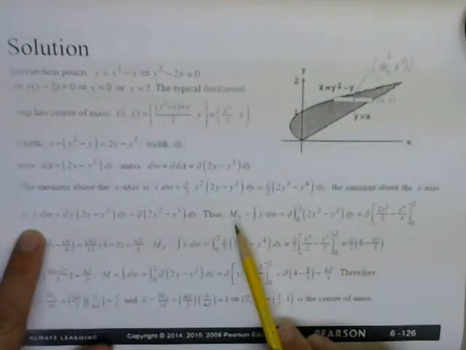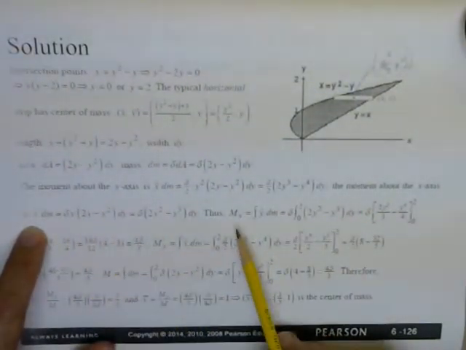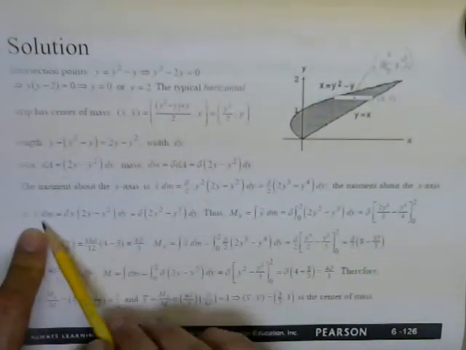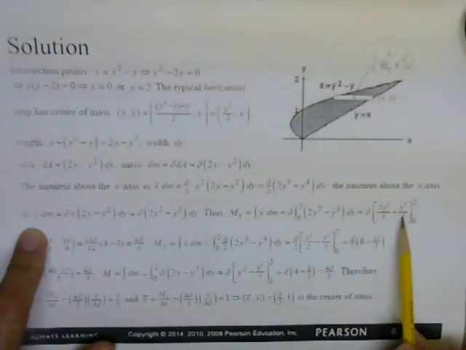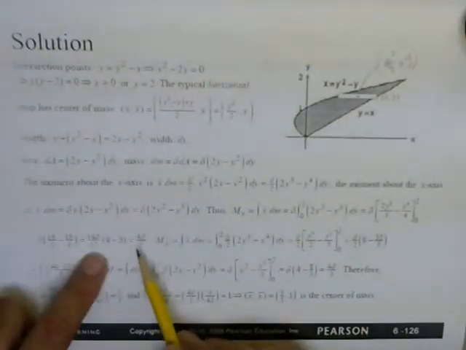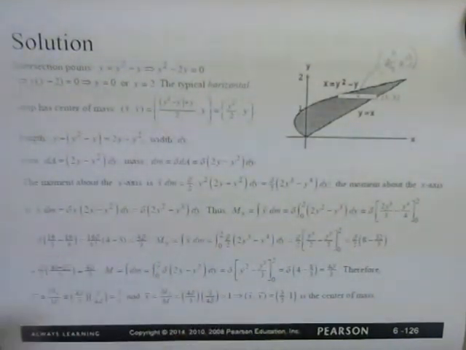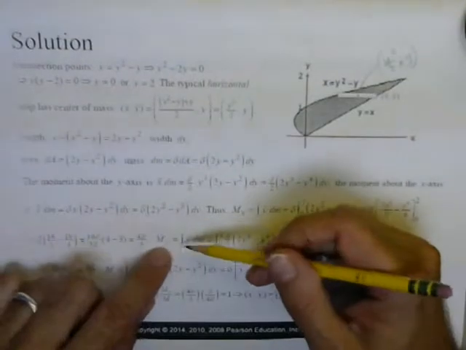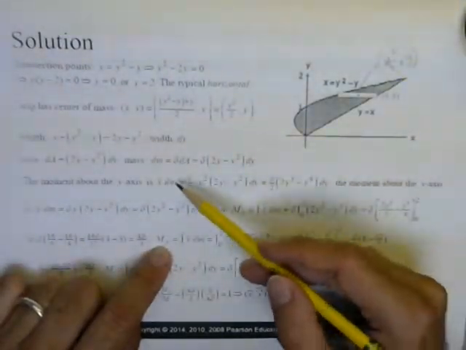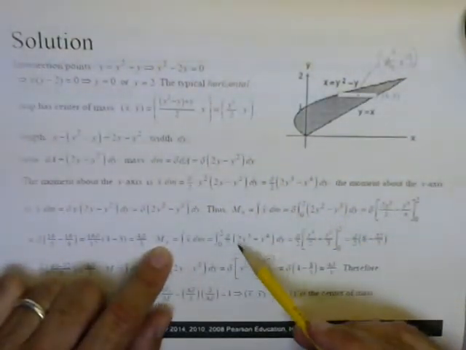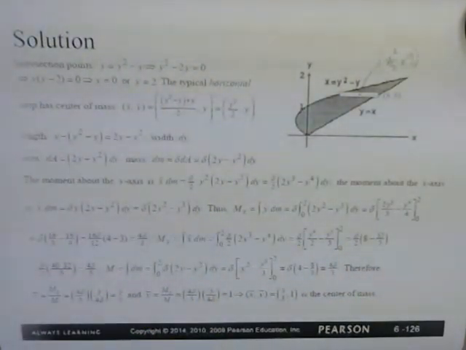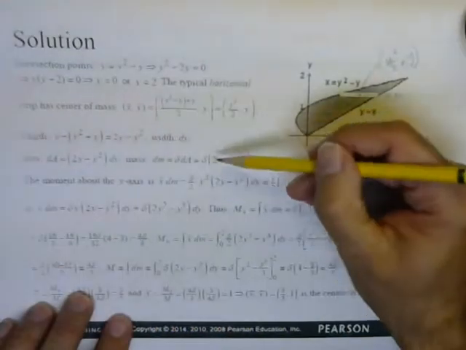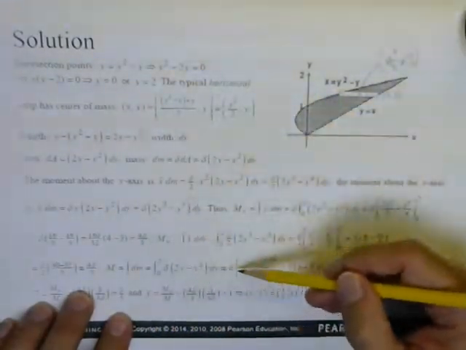So again, the m sub x, again, is given by this. So again, this would be done similarly. So go ahead and integrate that. You'll get that. So that'll be your m sub x, right? Will be 4 delta over 3. M sub y, again, we want to integrate this thing, right? So if you work that out, that'll give you 4 delta over 5. And then the mass, again, is given by just integrating the mass element, right?